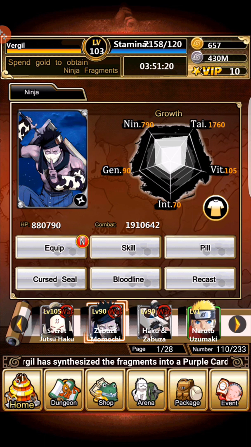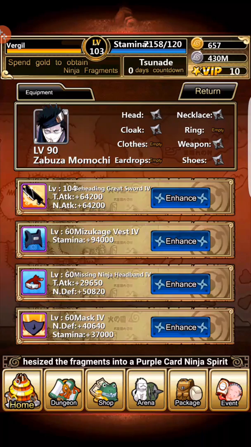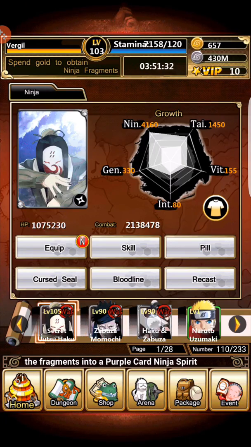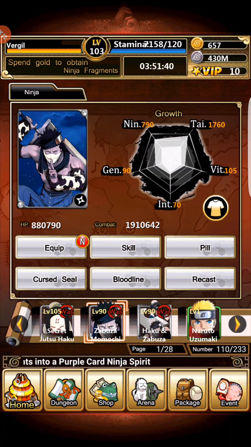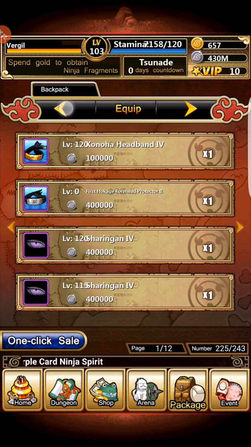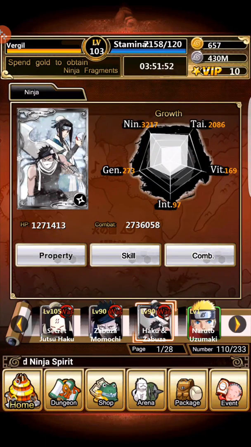Now you have Zabuza. He is at 1.9 million combat with all of his items. Obviously, he's not quite as strong as Haku, but then again, most of his items are level 60, so keep that in mind. But yeah, so how do you do this? Basically, to get the combination card, you have to have Haku and Zabuza inside your inventory, in your ninja list. Then you would go to combo, select Haku and Zabuza, and they would be combined.